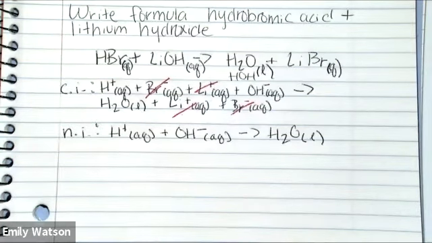Okay, cool. And then if this helps you remember, if you hear this and you're like, oh my gosh, I'm not going to remember that, then don't remember it. Just forget it and do this. Just do this if you can't remember this part. But for an acid-base reaction, the net ionic equation is always hydrogen ion plus hydroxide ion goes to water. Always for acid-base. But if you look at an equation and you're like, I don't know if this is acid-base or not, don't waste your quiz time thinking about it. Just go ahead and do all the steps and get the answer that way.